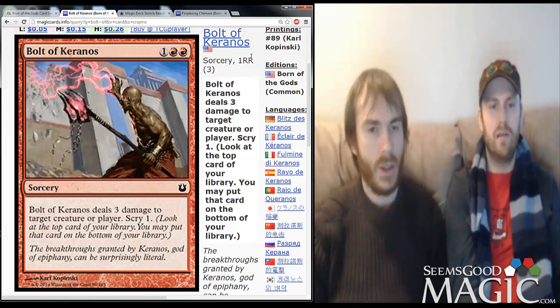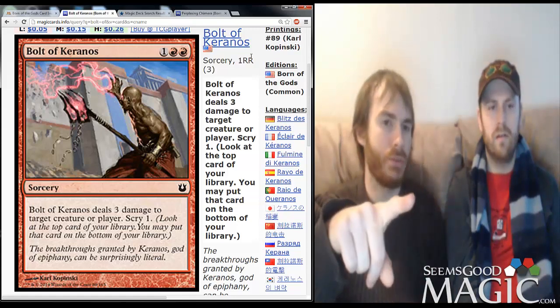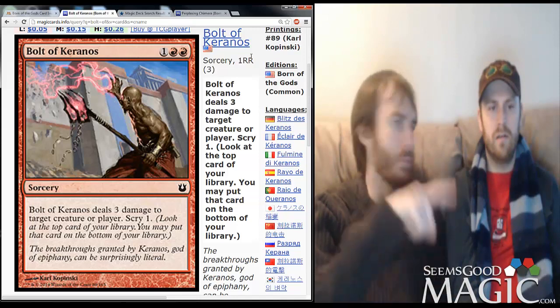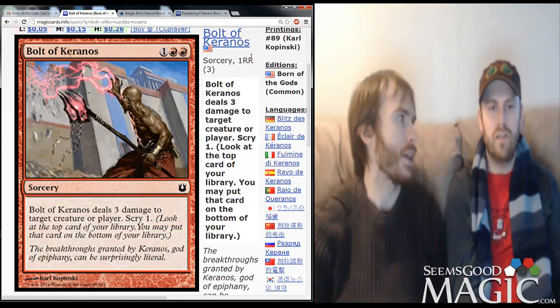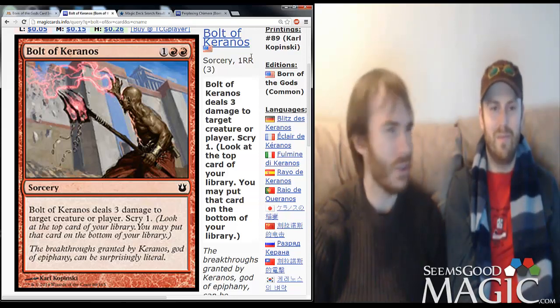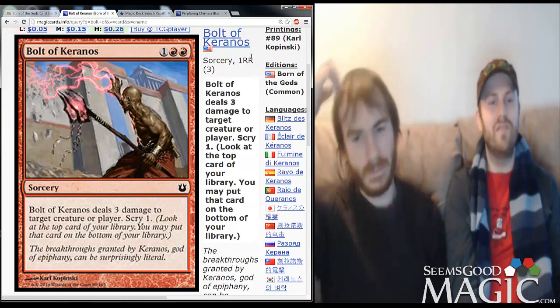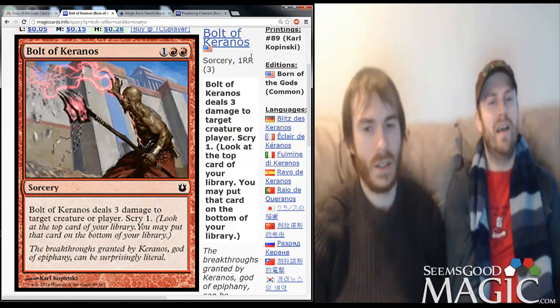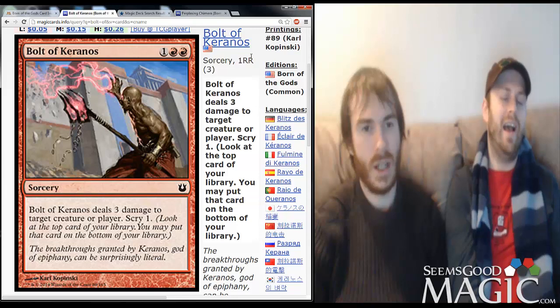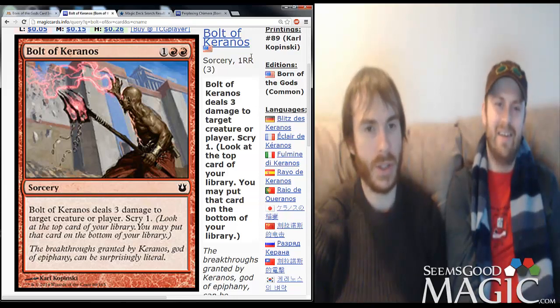The only thing that comes to mind is maybe they thought of some constructed viability of Magma Jet finding bolts, finding Magma Jet, sort of clean, just end of turn, the red control deck being too good. Maybe some sort of counter burn thing. Maybe, yeah. Because I guess with Dissolve, maybe. I'm still a skeptic. But no, me too, I just don't understand why they made this a sorcery.